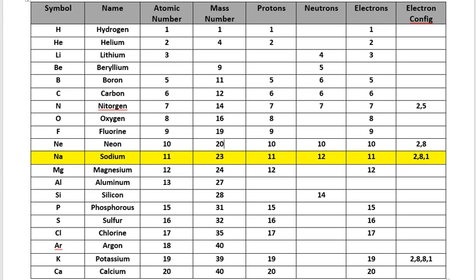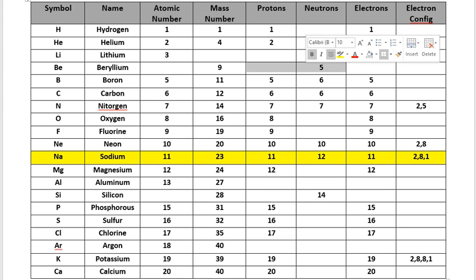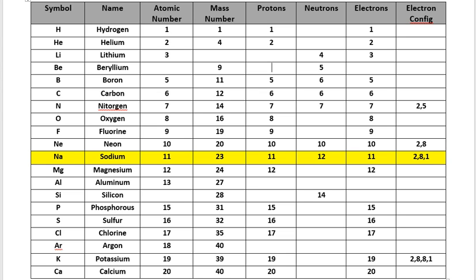So again, we come back to this problem. We didn't quite know the atomic number of one of my atoms, this one here, boron. How can I figure out the number of protons and the number of electrons here? Well, if we know there are 9 things in the middle of the nucleus, 9 protons and neutrons, and 5 of them are neutrons, we know that 4 of them must be protons. We know that these two numbers have to equal the mass number. So I've got 5 plus whatever would go here has to make up 9. If I put a 4 there, 5 and 4 adds up to 9. So we know the atomic number is the same as the number of protons, 4, and the electrons is the same again.